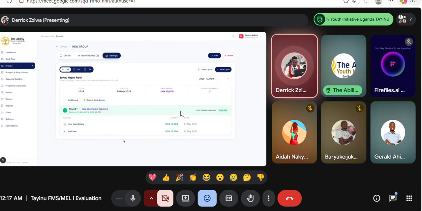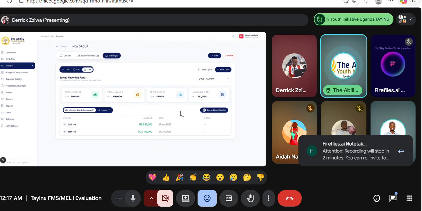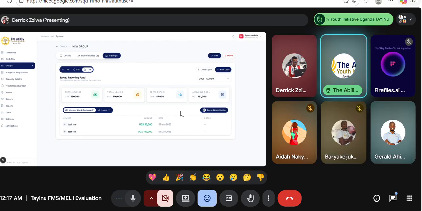The one for TRF. Yes, when a person is applying for a loan in TRF, there is an application fee that he or she pays. How much? That is 10,000 a member.